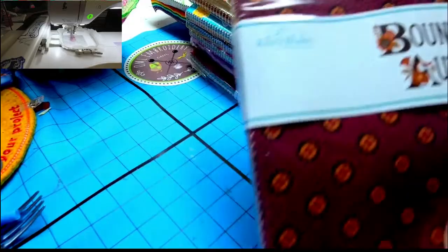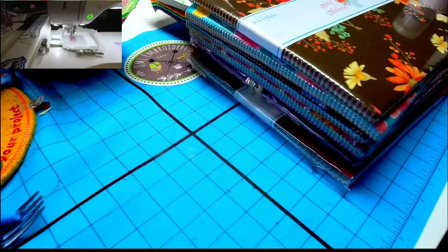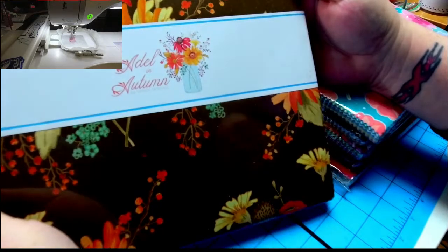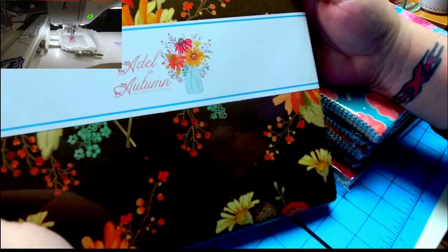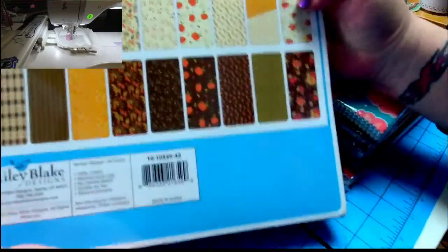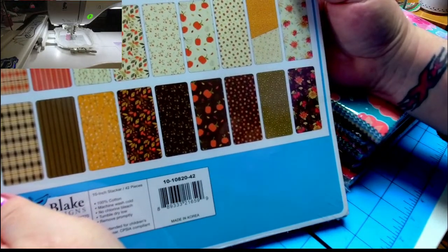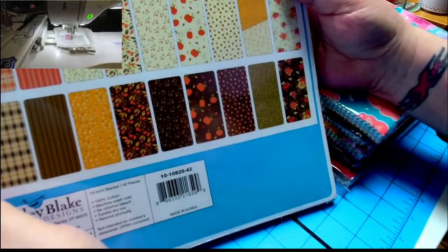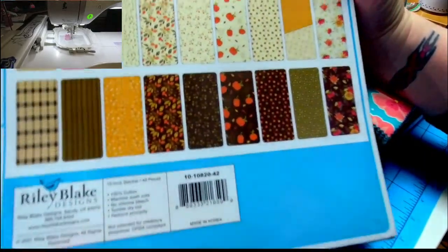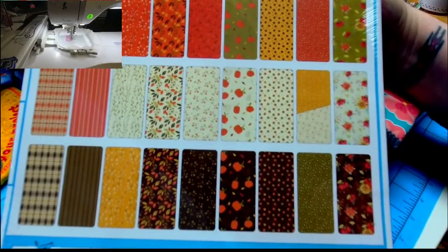So, this is my first one, and it's called Bountiful Autumn. And I really like it. Then this one is called Adele in Autumn. It's pretty cool. It looks a bit darker than it is, but that's okay. Look at these colors. Are you fiddling with color, Don? No. Oh, can I see, please? There. Okay. Well, now you can.